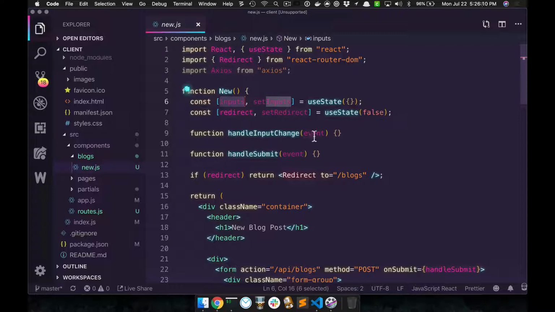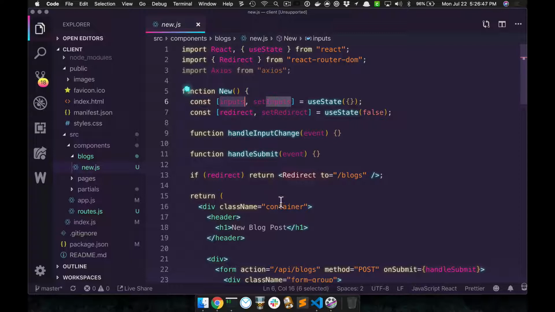We also have redirect. The purpose of redirect is that once we've submitted a new blog, we don't want to stay on that page, because React won't change the page unless we tell it to go somewhere else. So we're going to redirect to another location. The way React works is it's constantly going through a loop. It's known as ticks. It does constant ticks, or you can think of it like a game loop in a video game. The idea is that it's constantly listening to different events and going through this loop.